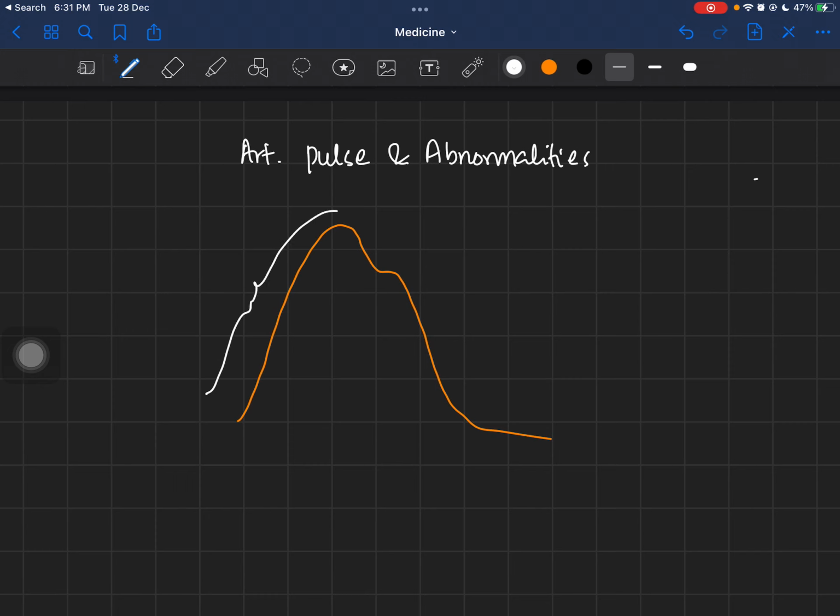This section corresponds to the ventricular contraction. Whenever the left ventricle contracts, it pushes blood to the systemic circulation, and that results in creation of this pulse. The blood that has come out of the left ventricle into the systemic circulation essentially distends the arterial wall and gives rise to this pulse right here. So this pulse is known as the tidal wave.